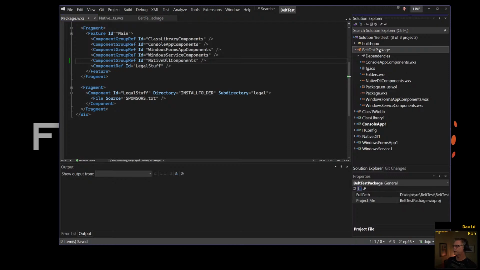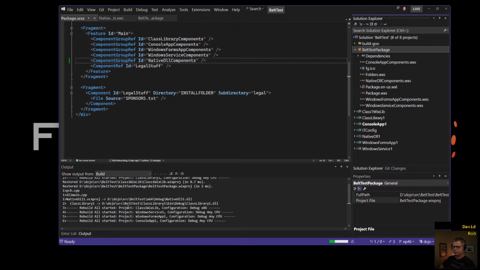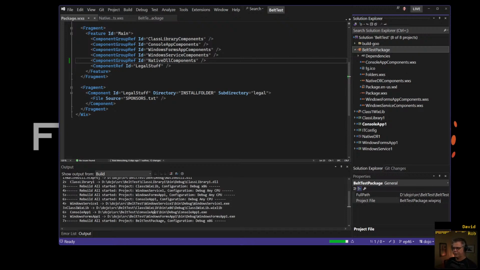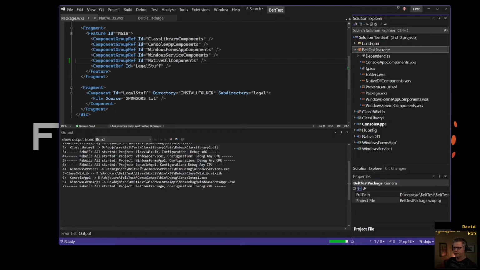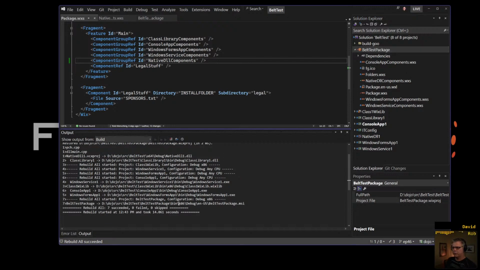Let's go ahead and do a rebuild here and get a nice clean build. I want to look at the output as it goes by though. Okay. Interesting. I don't know if this is big enough. I hope it is. If not, I'll bring it up in another window. What we're keeping track of now is, look, we're now in the x86 directory. We're getting built into the x86 directory because we're getting native code in and platforms are starting to take effect.